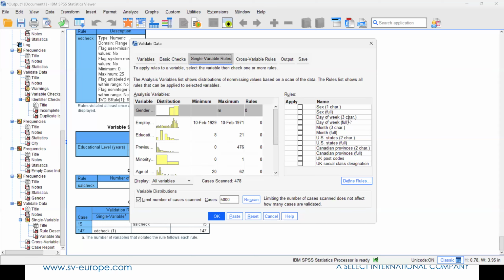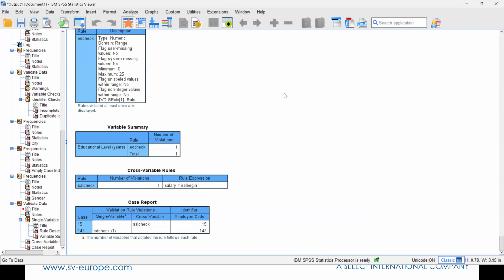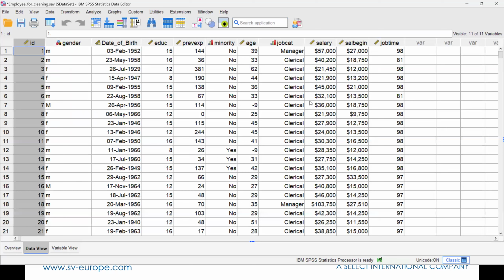A day of the week might be coded as 3 characters or in full, and you might want to check that it's been coded correctly. Month, you might have 3 characters or full. If you're working with US states, sometimes they use 2 characters, or UK postcodes or UK social class designation. It can make sure these fit the pattern associated with them. So you can use some of these predefined rules, which are very, very useful to work with.